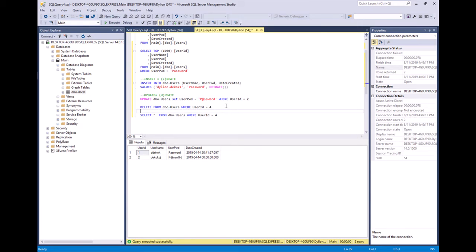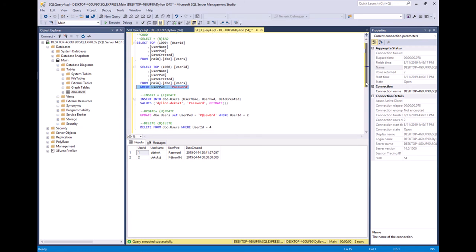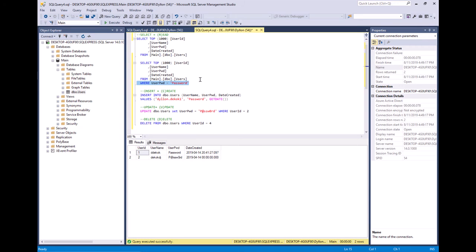So coming back here, this is your delete function, or the D of CRUD. So here's select, being able to read from the database with a where. You can also do it with an order by.